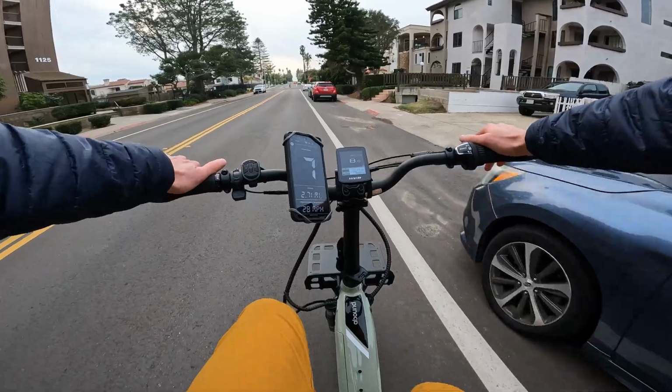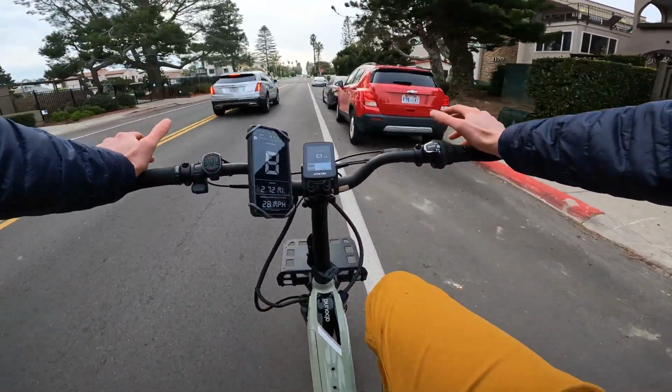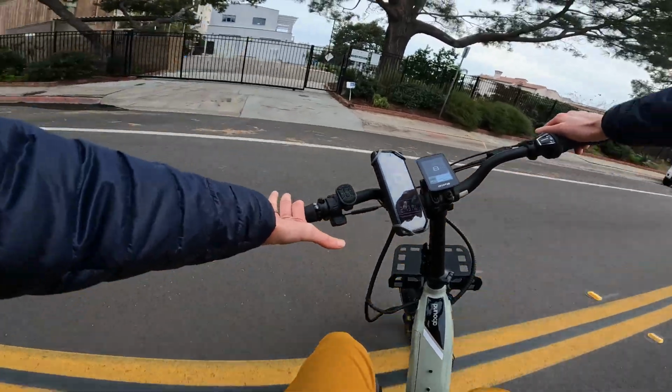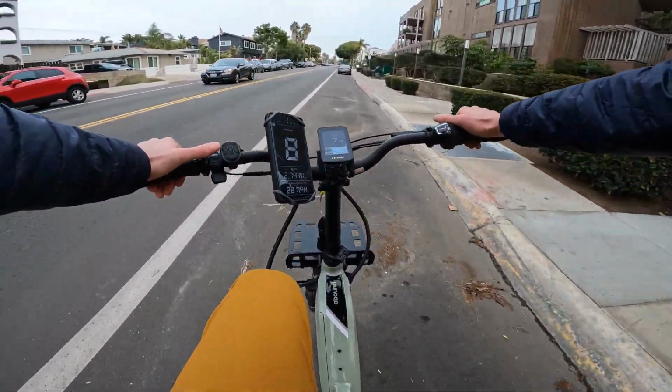As I go through the various pedal assist levels, I'll pedal at a more leisurely cadence, and then I'll put in a little bit more human power and we'll see what the speed is. But just keep in mind that it's going to differ depending on how much effort you're putting in.